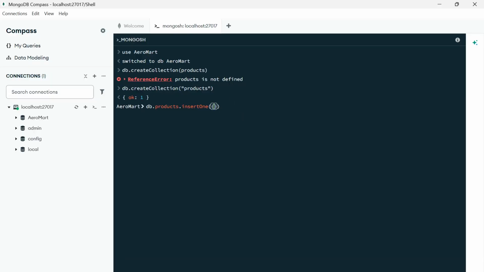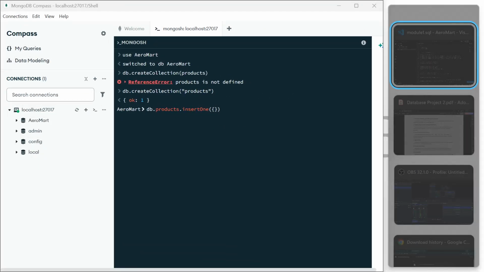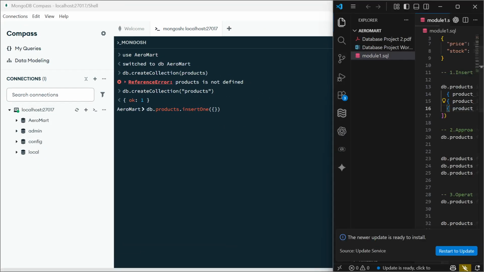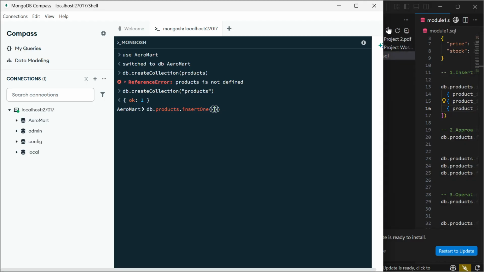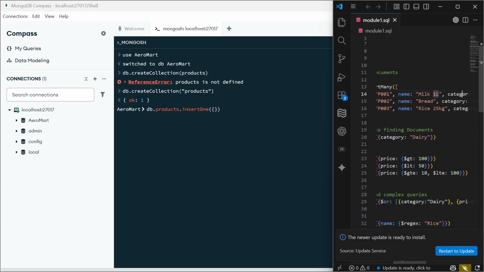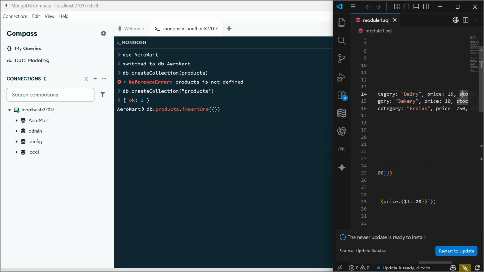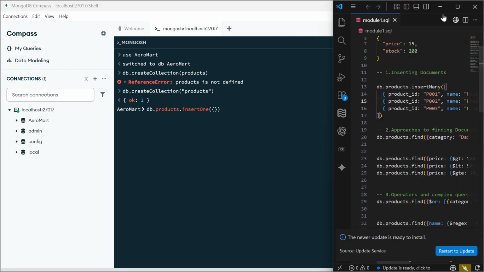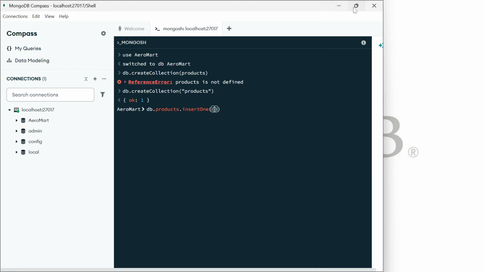I want to give a name. Let me bring this out here. I want to see how it formats, so let's see the columns so I don't make any mistakes. So we have the product ID column, name, category, price, stock. Name, price, category, stock. Keep that in mind.